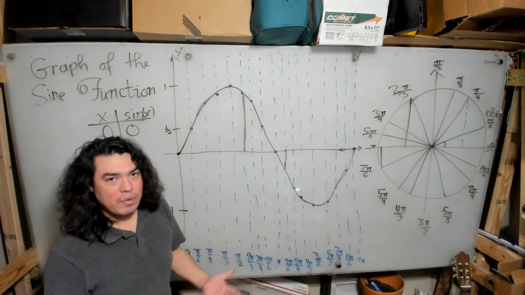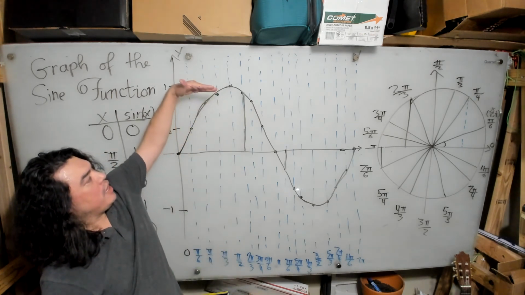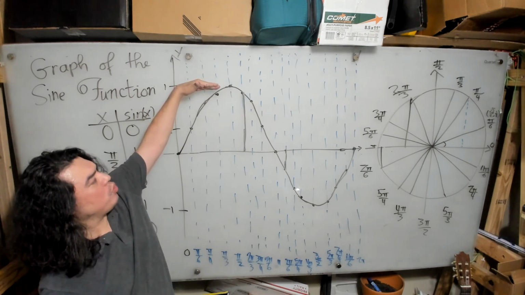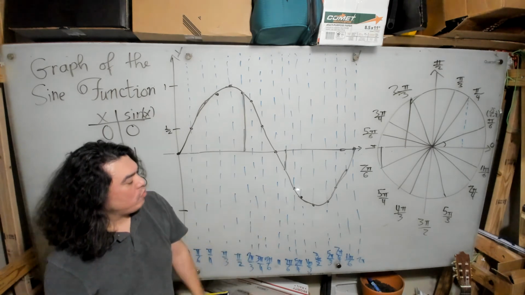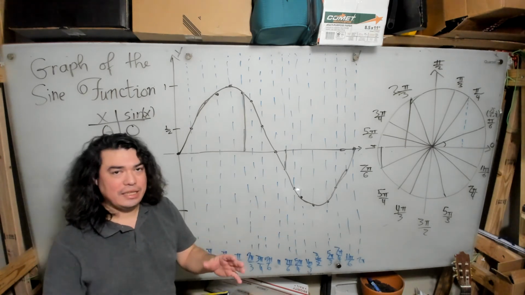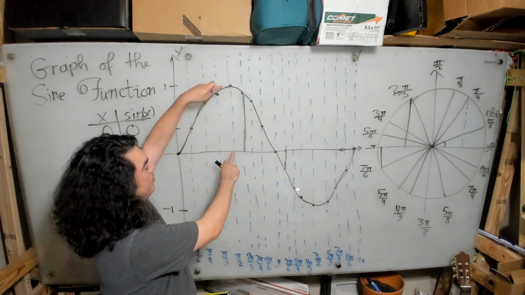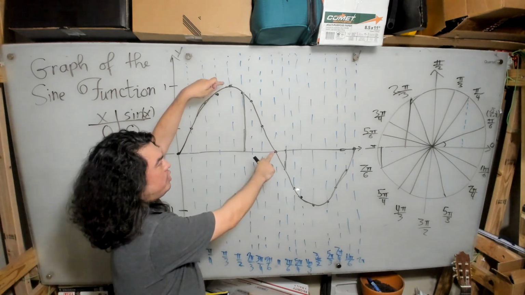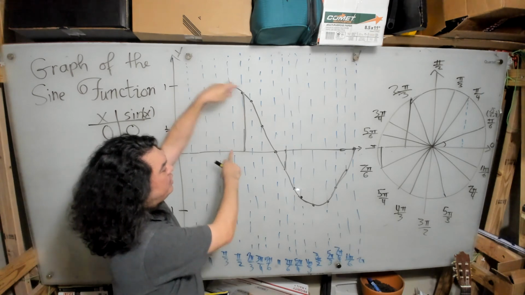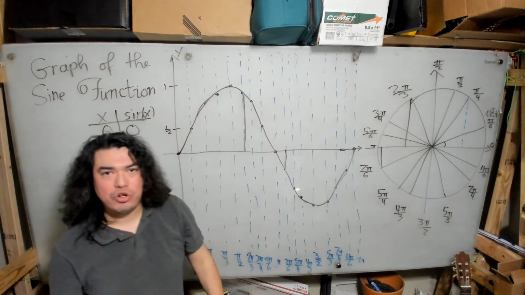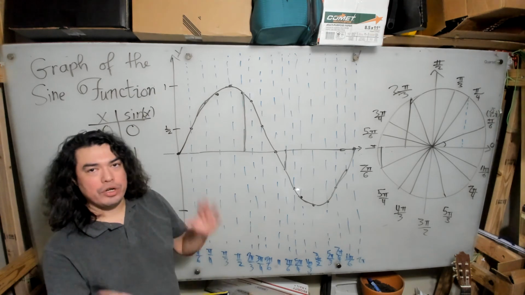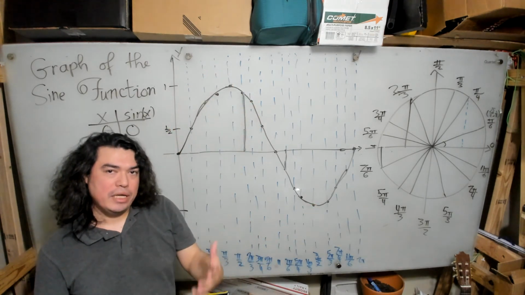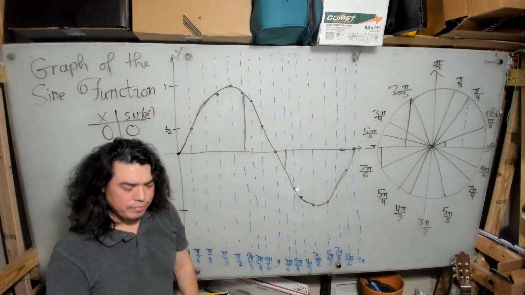And the final thing I want to say before we go is we noted that the maximum extent of the sine function was 1 and the minimum was -1. And so we're going to see that this distance that the graph goes from the midpoint of the graph to the extremity, whether like this or like this, is something that's called the amplitude. Or you can also think of it as half the distance from the top to the bottom. And we're going to be calculating that for some of our examples as well.